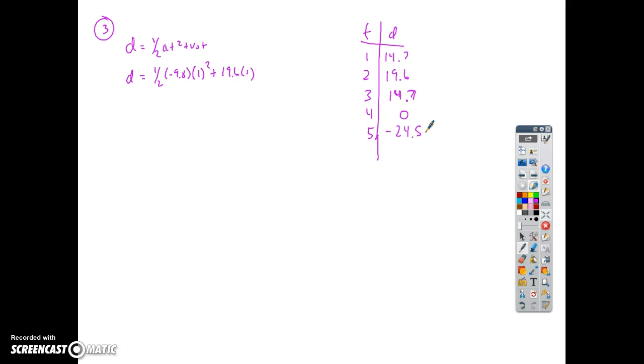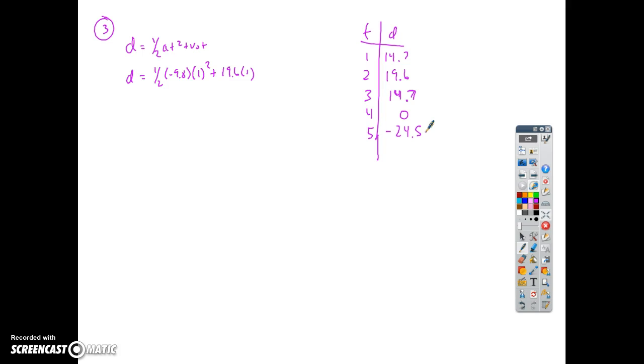The ball goes up. Yes, ma'am. How do you know that the maximum distance is 19.6? Why are you asking me that question? Because I don't understand. I didn't say it is 19.6. In fact, this equation doesn't say that necessarily. All I did is ask it, hey, where is it at 1, where is it at 2, where is it at 3? You tell me.